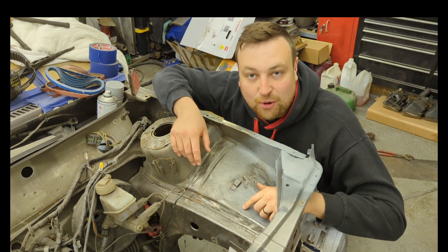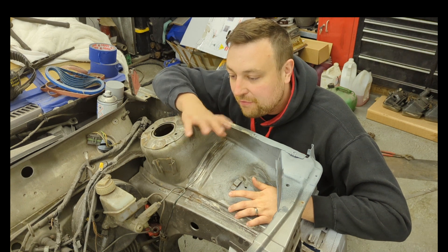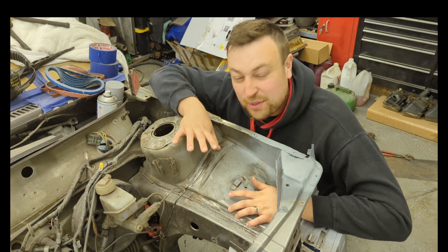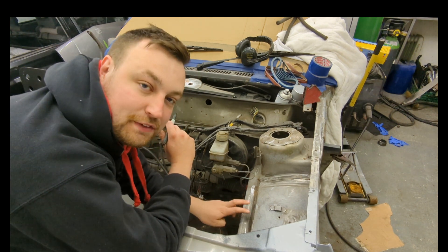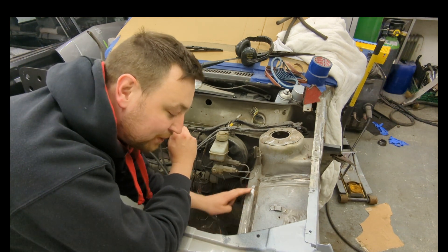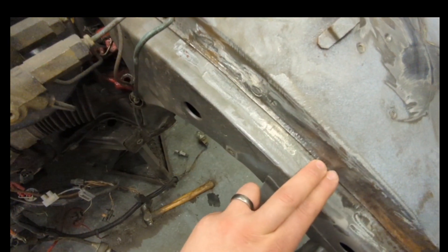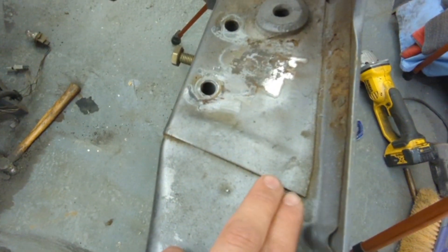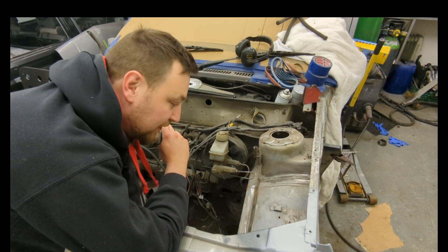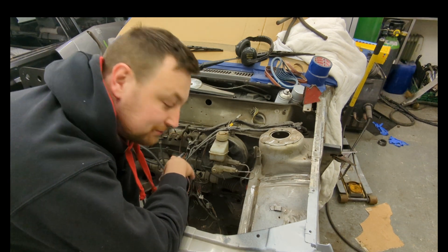These panels are spot welded together. Now that's fine for a production car, but with a car of this nature with this kind of power we need something a little bit more. So what I'm basically going to do is an inch weld then an inch gap, inch weld inch gap, across all the structural seams — across the chassis leg, around the engine mounts, around the tie rod mounts — all the areas which will be under a lot of load.